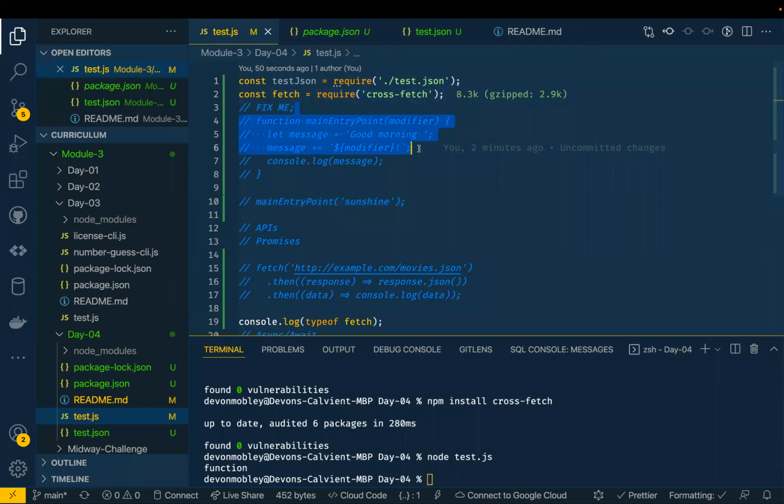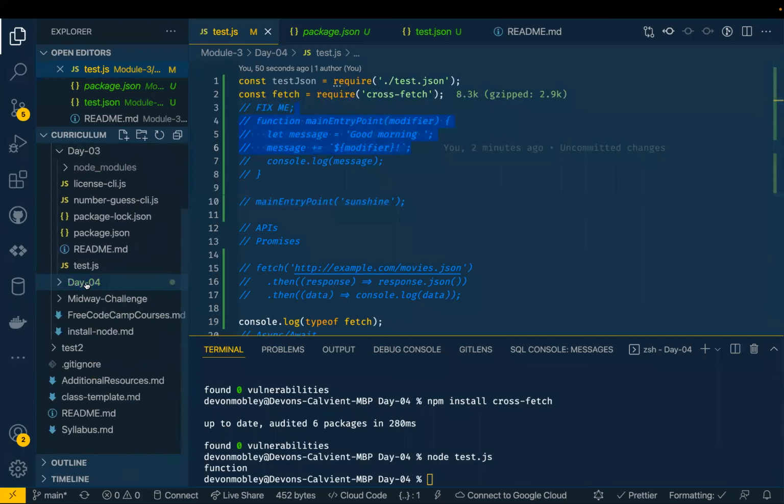It's not made global. So in this case, in order to access fetch, we have to do the require to access it in that file, right? And then are you asking like, I guess that kind of answers my question. Because cross-fetch is on Node, like you've installed cross-fetch, do you want to take the node modules folder? It's in this project now.